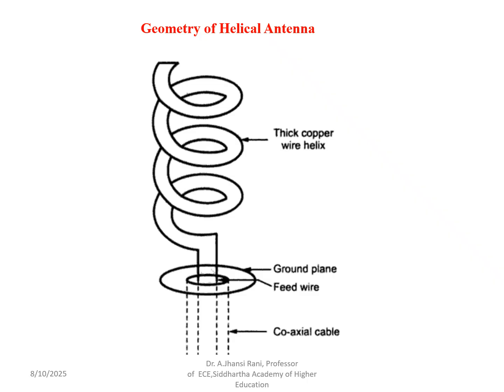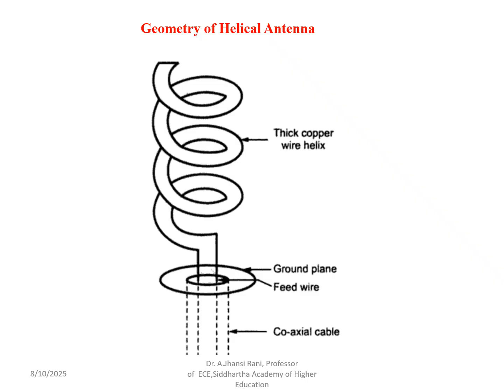One is for the ground plane, that is a flat shape. The diameter of the ground plane should be at least 3 lambda by 4. The ground plane can be flat shaped, or it can be cupped in the form of a cylindrical cavity or frustum cavity. There are two types: one is a cylindrical cavity, and the second one is the frustum cavity, and another one is the ground plane in the form of a flat shape.